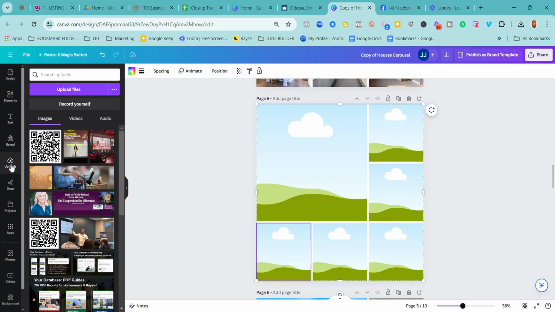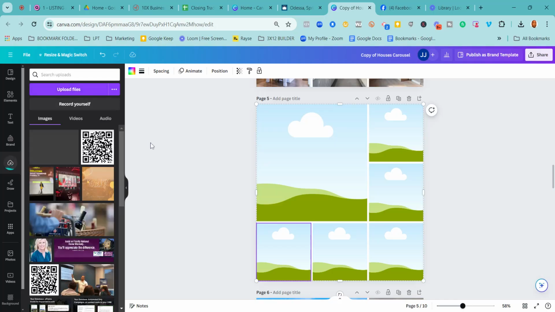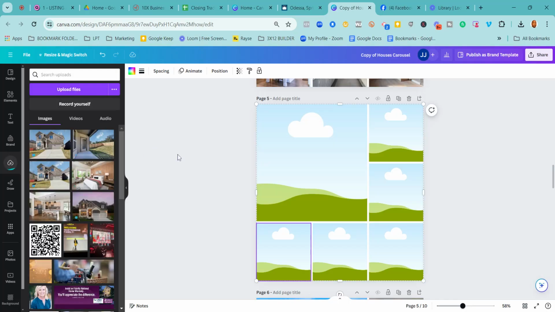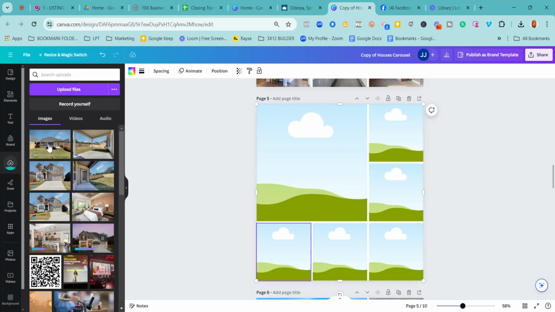Now we want to go to uploads because we have pictures that we want to use from that house. And you go to upload files. We know we saved it under desktop. Odessa was the name of the folder. Let's see if it saved it here or somewhere just in the folder. Well, it's over here on the side, so I'm just going to go ahead and take advantage of that. Click the first image, hit Control A, hit Enter, and it should load up all those images for me. And then I can just take the ones I like and post them in here. You just want to drag and drop.